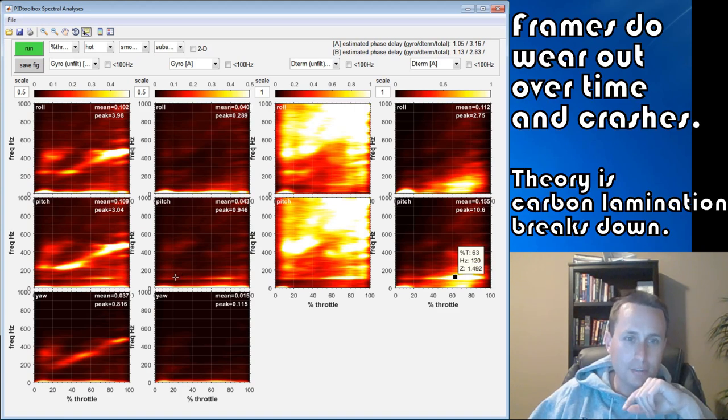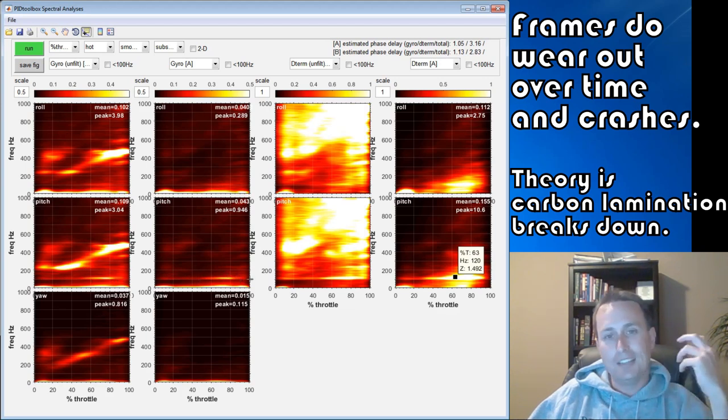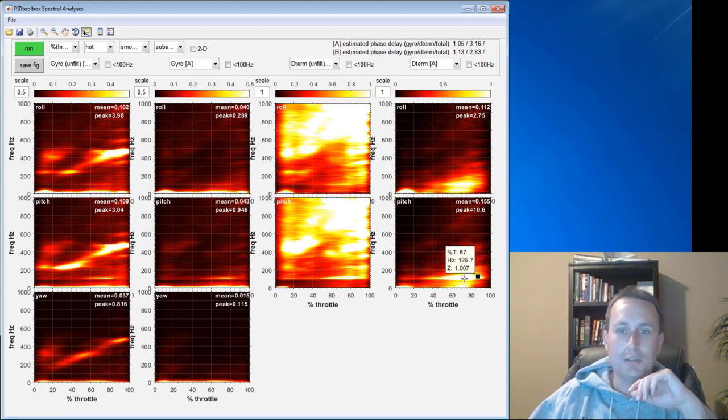And you can see there's a little bit of a spike here on this rig now. It seems like it's new to it. That 100 hertz peak, you can see that peak. It's regardless of throttle position. So that's a frame resonance, or something's vibrating around. This is a Martian 2 frame. It's crashed a number of times. It's pretty old. So anyways, I just noticed that starting to peak up, and it's getting picked up by obviously both of the filters here.